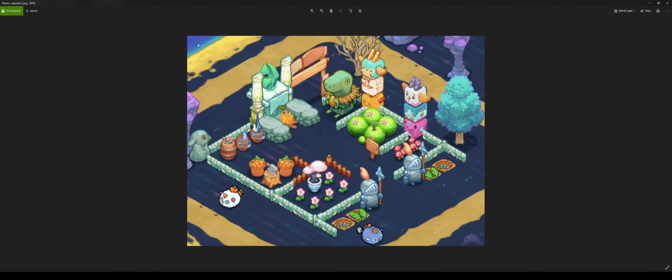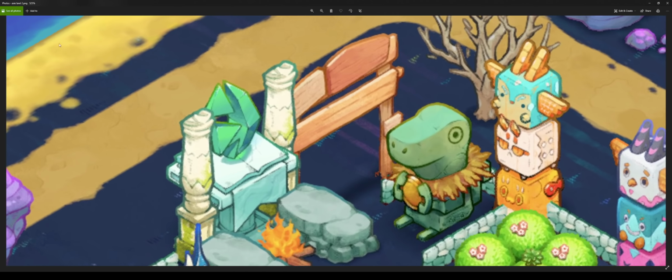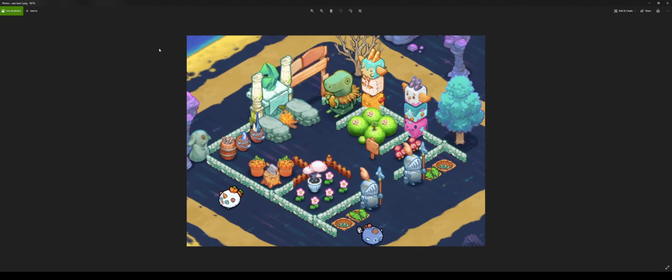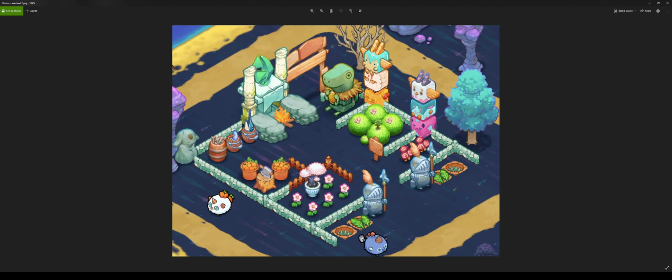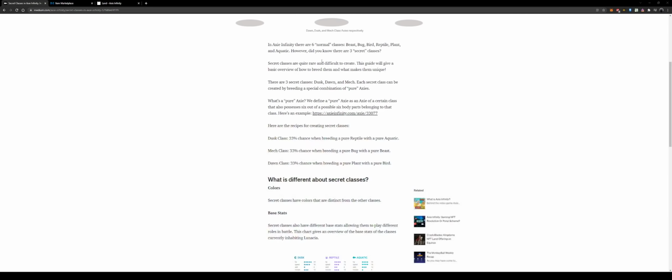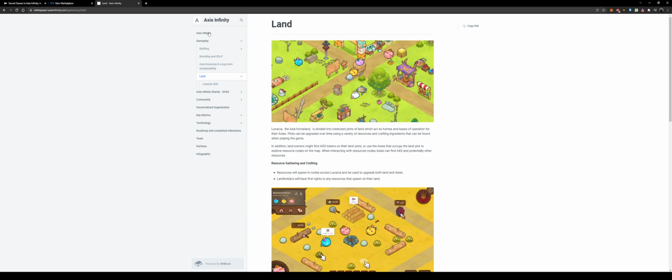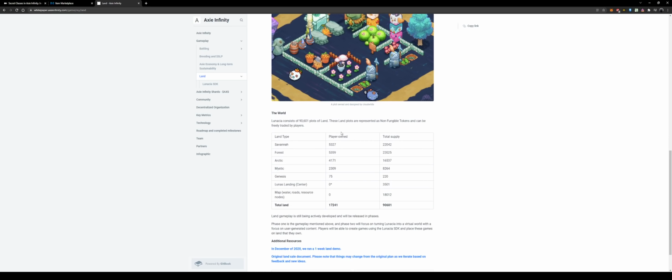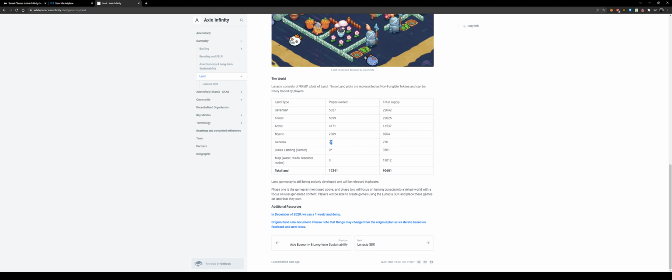If we zoom out a little bit more, and well, actually, I'll zoom in, and we'll go up to this top left corner right here. There's what looks to be water. And we've seen this actually once before in an image. If I switch tabs here real quick, we'll see that it does actually talk about this, and it's mentioned here again at the land gameplay. But when it talks about the different plots of land here, you'll see that we've given out some Genesis, Mystic, Arctic, all these. But what we haven't touched is map, water, roads, and resource nodes.